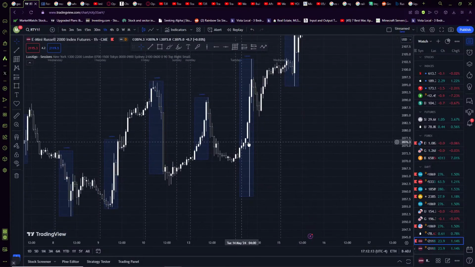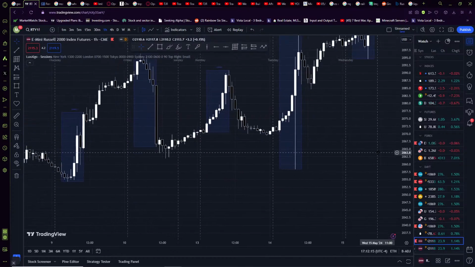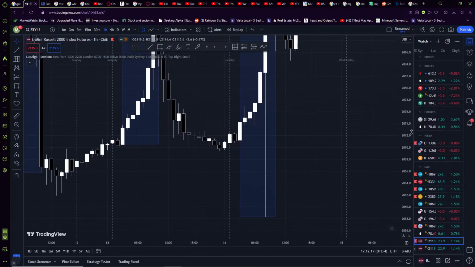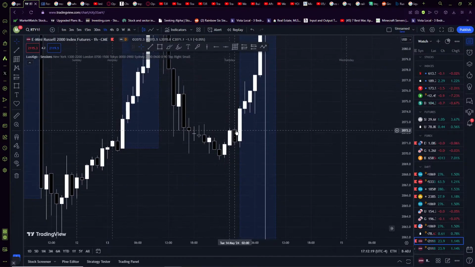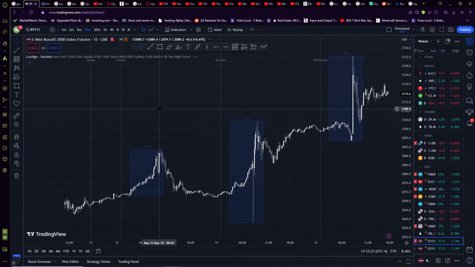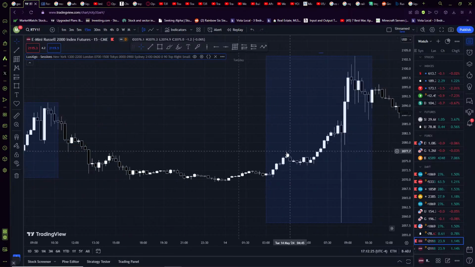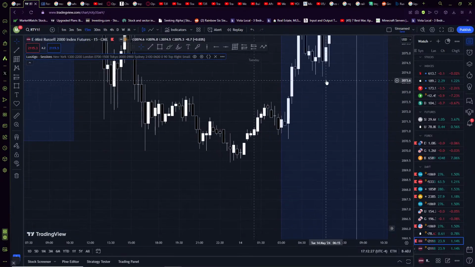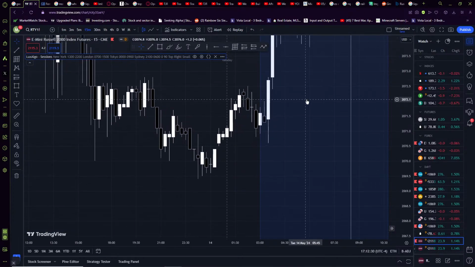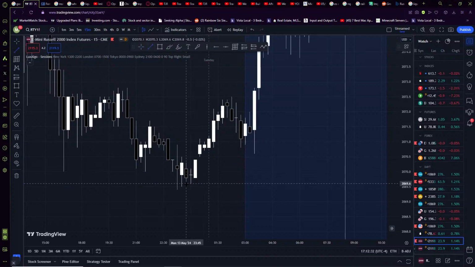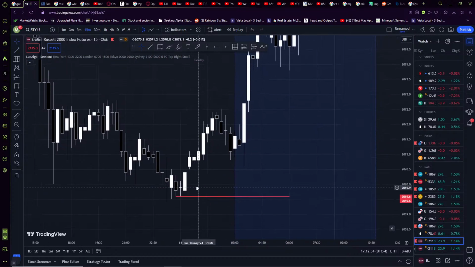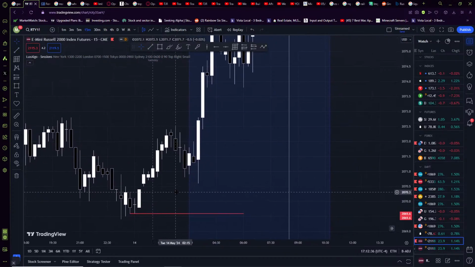So I'm gonna pick this day because I don't think that one was valid. So what's our bias prior to the blue? We broke highs, so we're bullish. 1 hour. Alright, now I'll hop on the 15-minute. And now what are we trying to do? We're trying to break lows, right? 15-minute lows. So what's our lows? Probably this guy. That's really it.